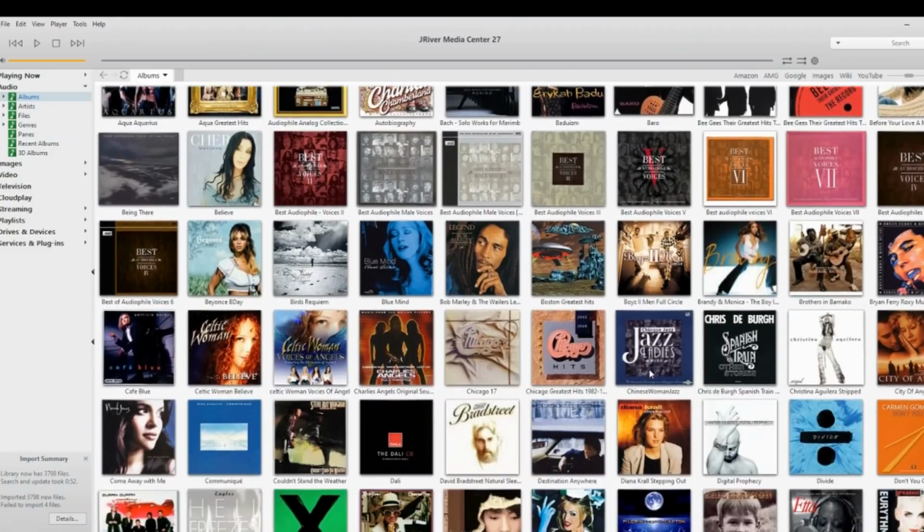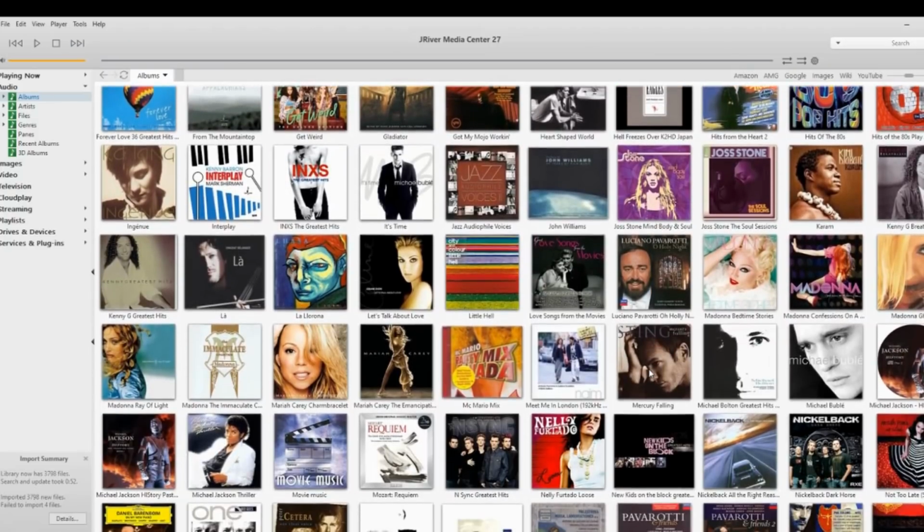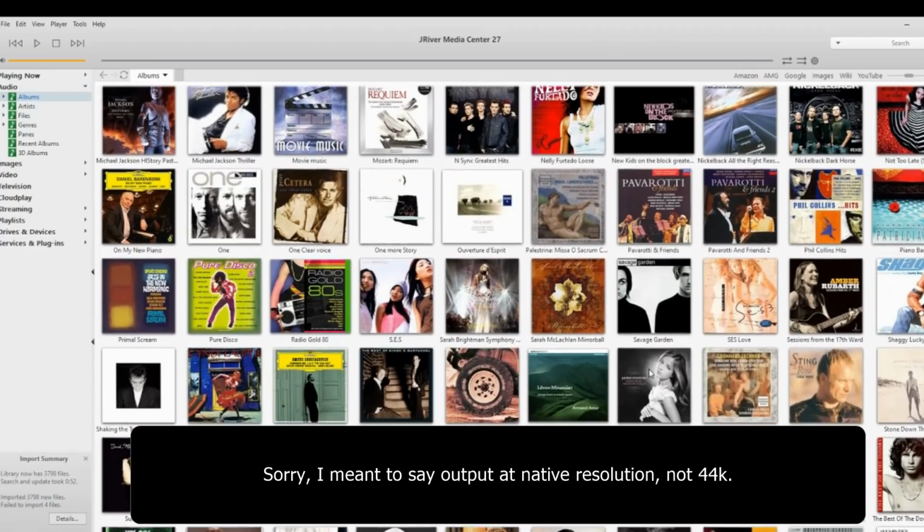You see, it's for beginners because I remember when I first started, when I got my first DAC that supports 192K, I plugged it into my system thinking, oh, that's it, man, it sounds better. Is it because it's 192? I didn't know that I had to do something on my computer so that it outputs at 192. You see, my source is a computer. So I rip all my CDs, I have a few hundred CDs, onto my computer, and I use JRiver to play that music. Now, JRiver will output by default at 44K.